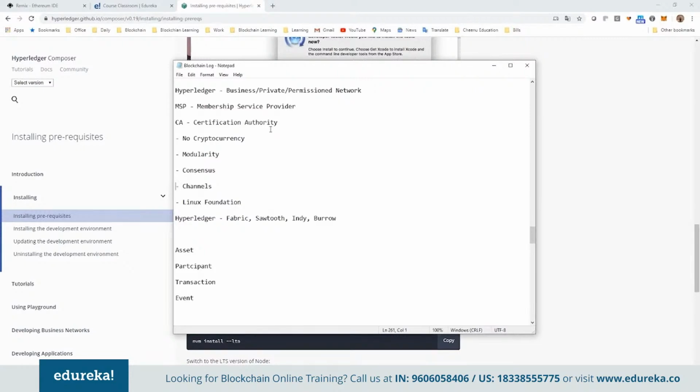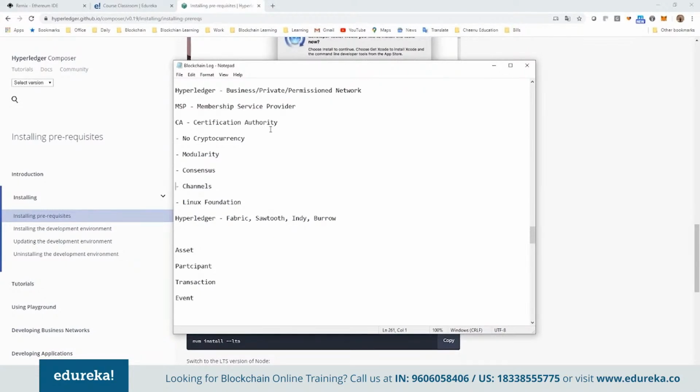Within a single blockchain network, you can run multiple networks together. For example, there are say 5 or 6 different departments in an organization. One is your finance department, another is your HR department, the third is your operations department. Although there are some entities which can exchange information among themselves, not all entities should be seeing that information. For example, HR can only disclose the salary information to the manager of the operations team and not to the entire operations team.